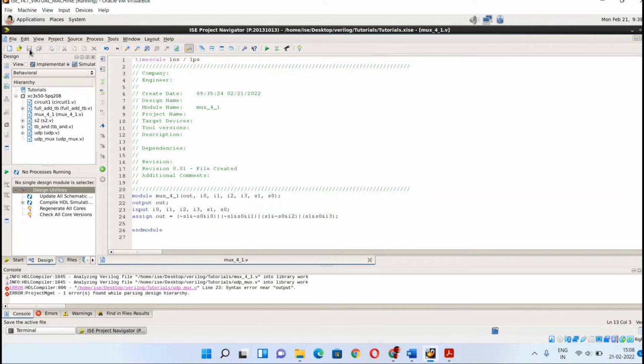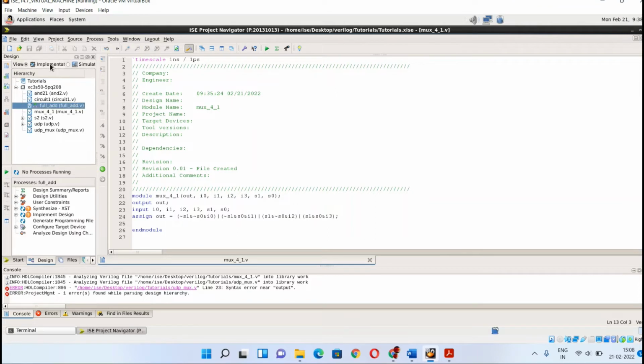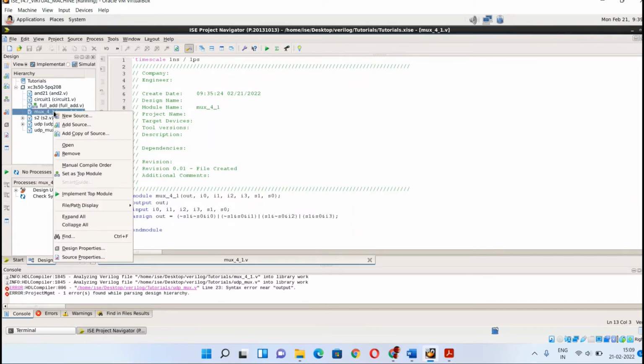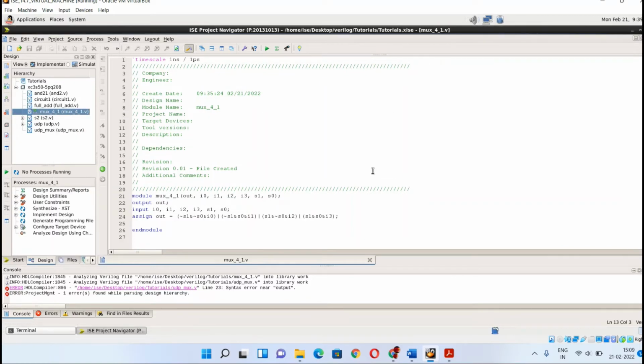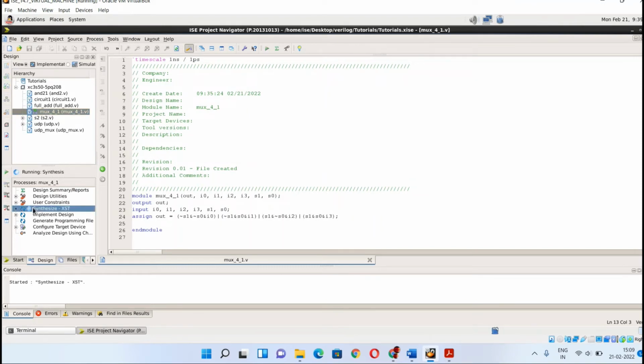Let's save it. Fine, it is saved. Then let's synthesize it. In the implementation, first we will change the mux to be the top module, yes, and then we'll synthesize it.